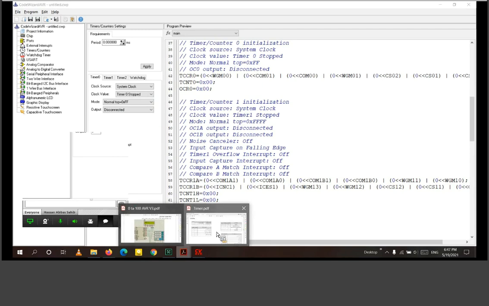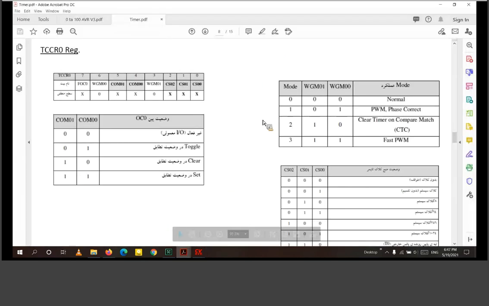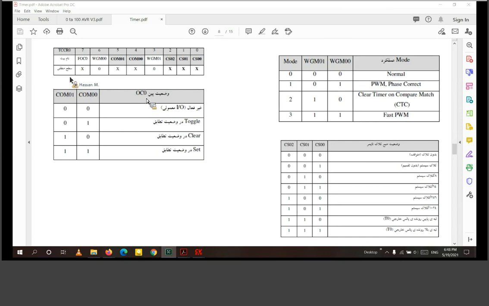Here, the output, the OC pin. In TCCR we see the compare match output mode, the status of the OC compare pin for timer 0.